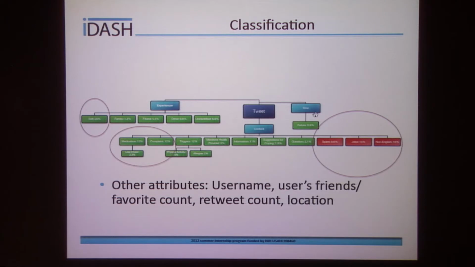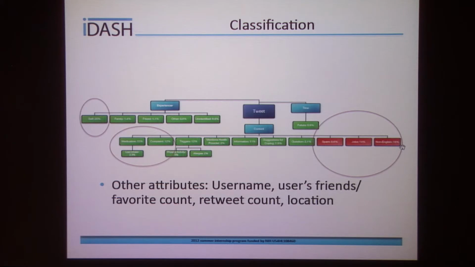So whether or not it relates to the future, because in general, what people tweet about has actually previously happened to them. But you can see that roughly 1 in 5 of the tweets that we've collected actually refer to the tweeter as experiencing symptoms. And then fewer than that refer to their experiences with their medication, and fewer than that still are complaints. But then there's this huge cluster here that comprises over 40% of the tweets that we've collected that are either spam, jokes, or not in English.